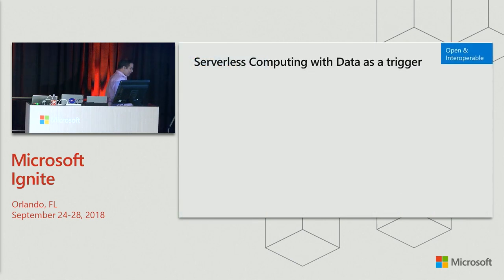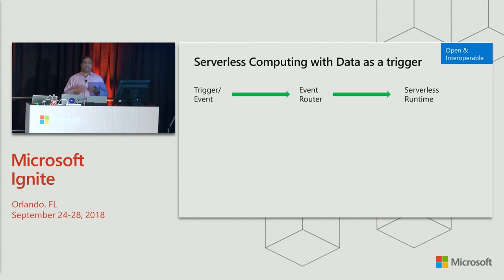Another thing that's become very prevalent recently, and we made some announcements around this at Build, is serverless computing. Functions and runtimes are very popular. But what's interesting is that what underlies this is always some kind of trigger going to some kind of router, then going to a serverless runtime. More often than not, that trigger is data. It's data arriving, an event arriving. That's what kicks off the whole serverless process.